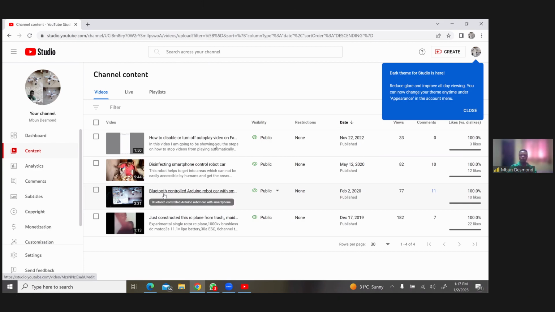It was just for fun, whereby you can connect your phone, drag it around, turn 360 degrees, move forward, left, all those types of things. Then the last video down here was an RC plane that I constructed. I gave brief steps you can follow to build a remote control or radio control plane, whereby you control it wirelessly and fly it. Those are the few videos that I have on my channel now. I'll be upgrading them with time.